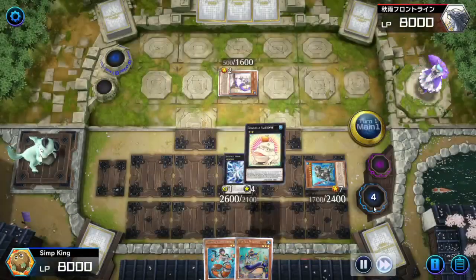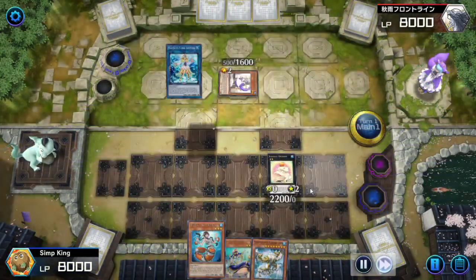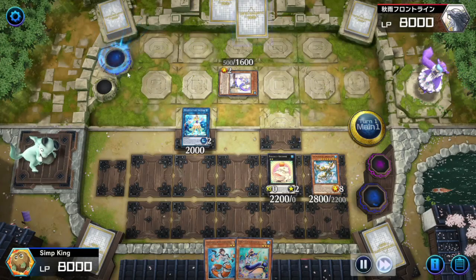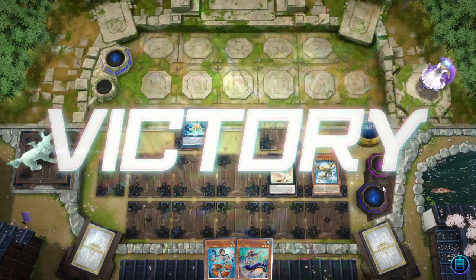Get the search from the Dragoons. Gonna search here for Mullen Glacia. Special summon the Coral Anemone. Get Mullen Glacia in. Make him discard too. Hit the Parlor and the Feather Duster. And opponent is done. They do not want to see the rest of the combo.